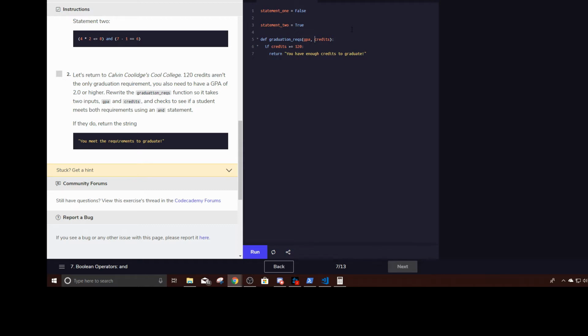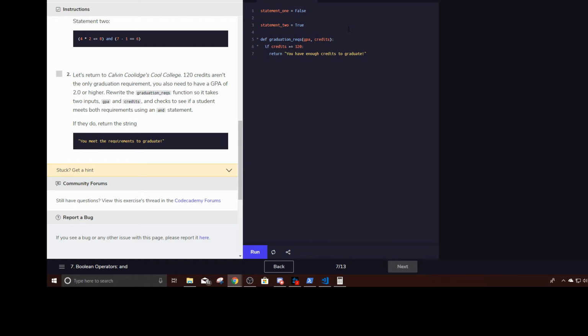So if credits and GPA is greater than or equal to 120, that will complete the statement.